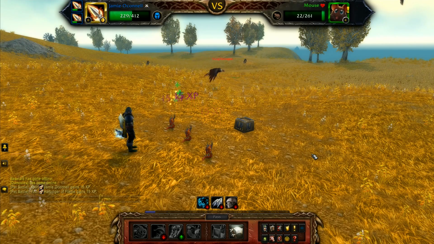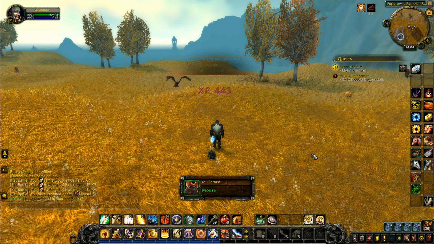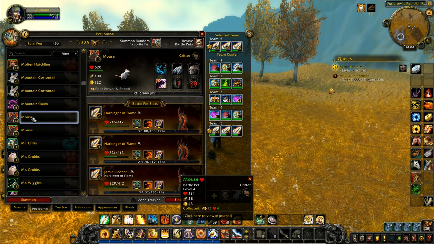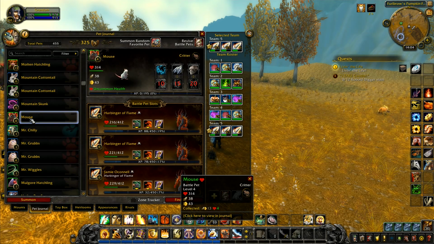So the grey quality pet mouse, I'm going to be releasing that one back into the wild. So we want to go here like that, and then click to view in journal. There is our mouse. There is the other mouse, this grey quality one right here. I'm going to release him because I now have a green quality. Yes, the green quality is only a level 4, but still, he's green quality.